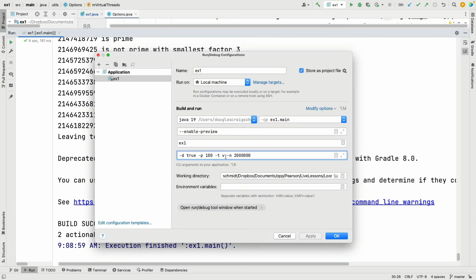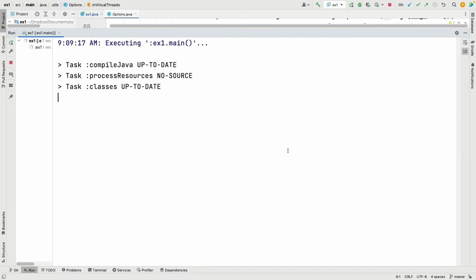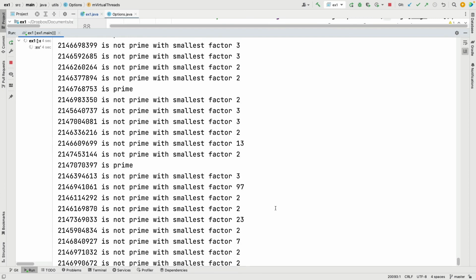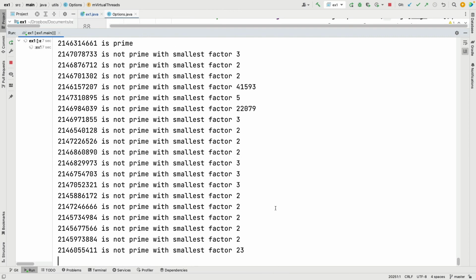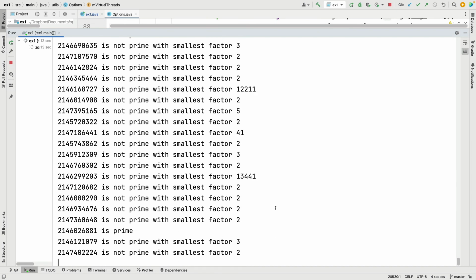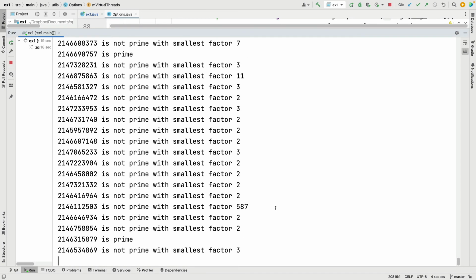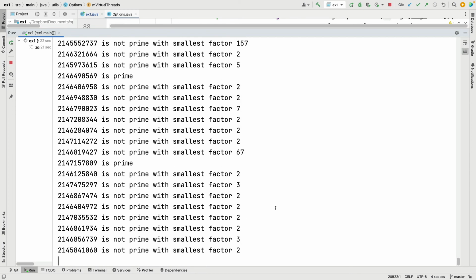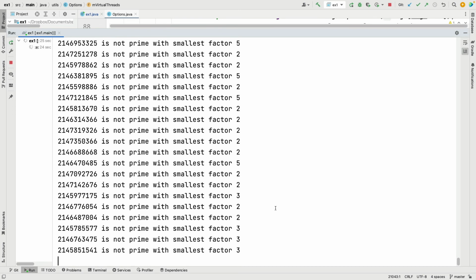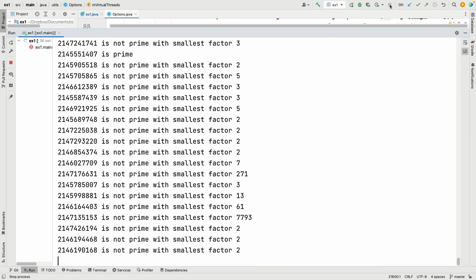Let's come back here and make this P for platform thread rather than V, which is the virtual threads. And you can see it's taking a lot longer to run. That's because it's got to coordinate and schedule all those platform threads, and it's going to take a lot longer because it's got 2 million of them. Now, that's pretty impressive if you think about the fact that we've got 2 million platform threads running. But that's largely because I have a computer with 10 cores and 64 gigabytes of memory. So it's got a lot of resources, but you can see it's way slower than the other version.